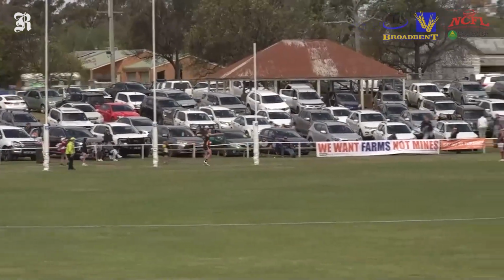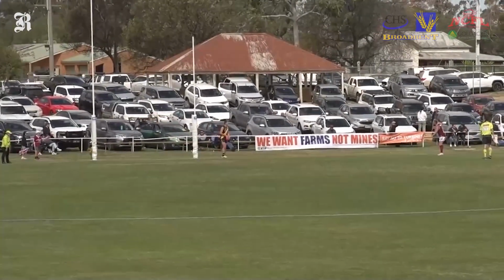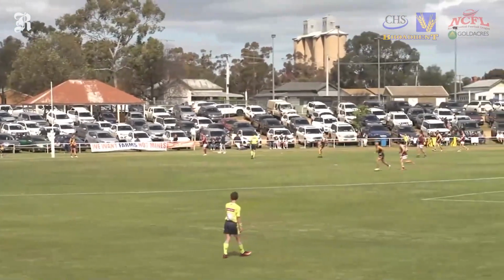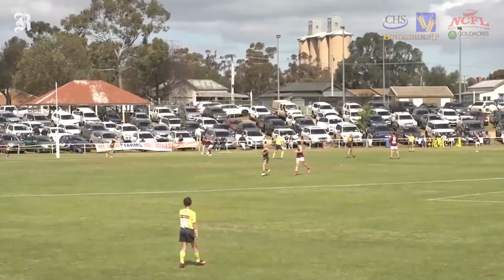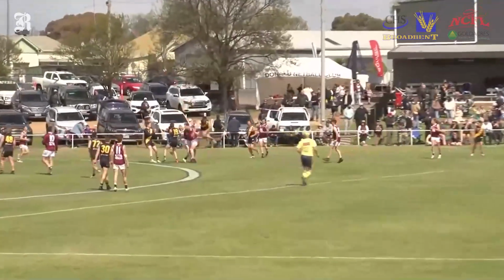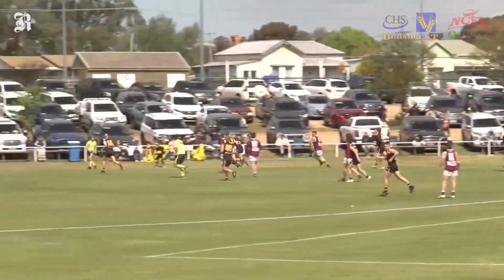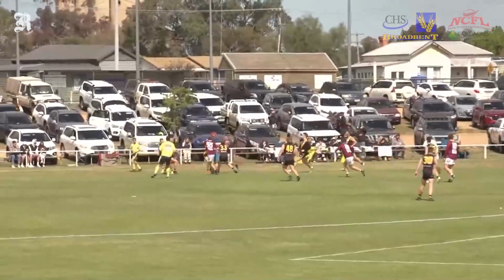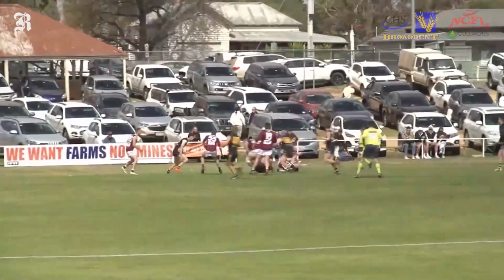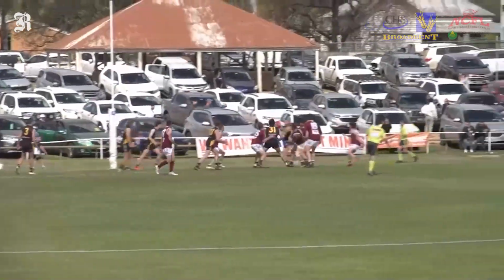Geordie Bath taking a kick out here. Seems to be out on the full. They've changed their minds. Kicks it long, outside 50. Barker over the top, no one gets their hands to it. Mitch Barry gathers. Zach Kelly doesn't quite gather. Veering onto it now, Allen there. It's handball, handball forward, Tiger Veering. Clean gather, but good tackle there from Sea Lake, and it's just bouncing around again.